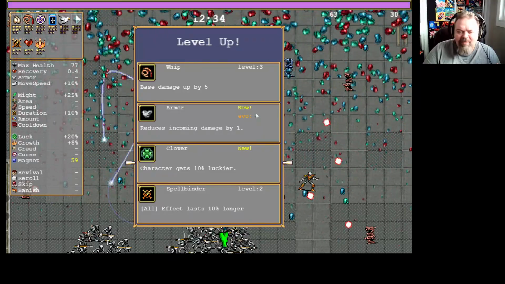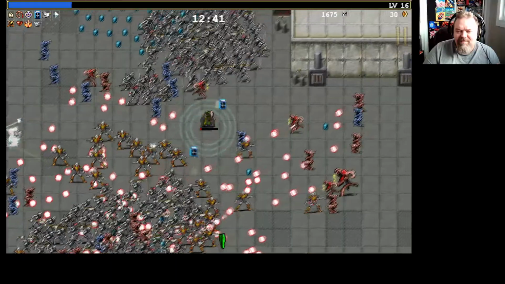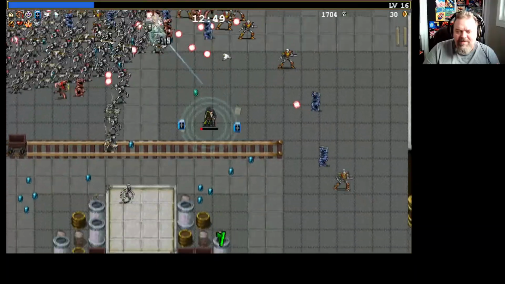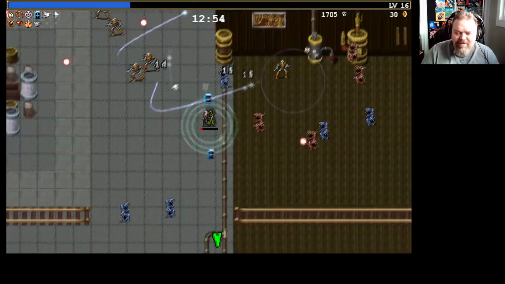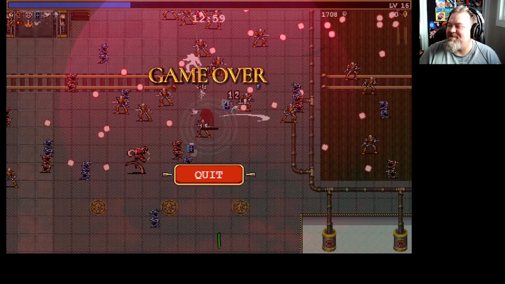Who's armor with? Oh, armor is with Rune Tracer. So weird, I've gotten the Rune Tracer. Oh my goodness gracious. Look at this crap. I am in so much trouble. Oh yeah, they got me. So yeah, I think I need to work on my stats a bit more. I'll play another game here. Just give me one second to reset, and I will be right back.